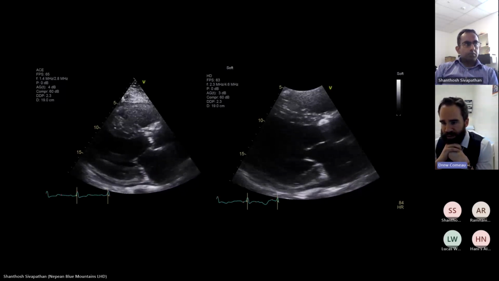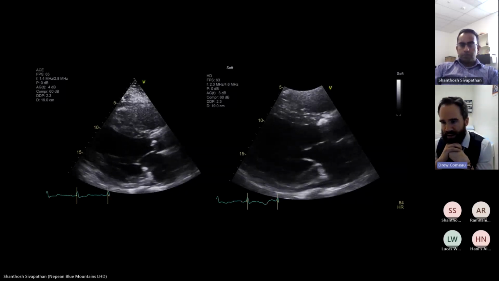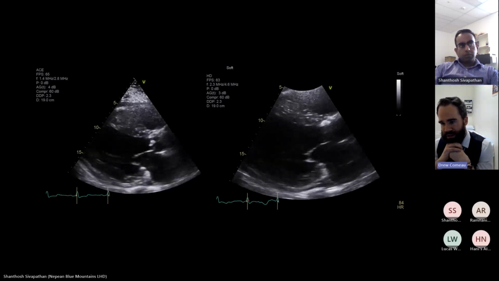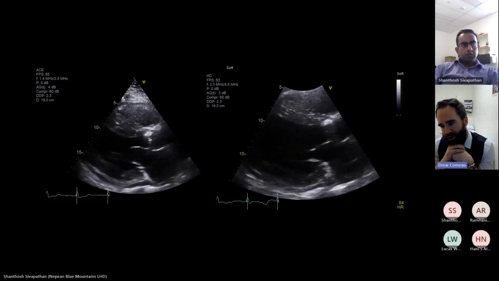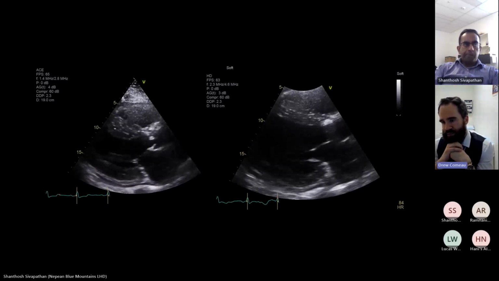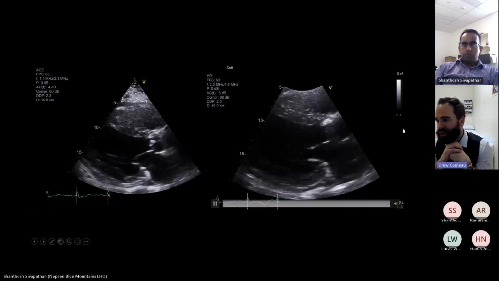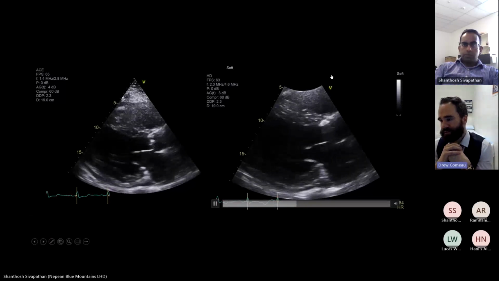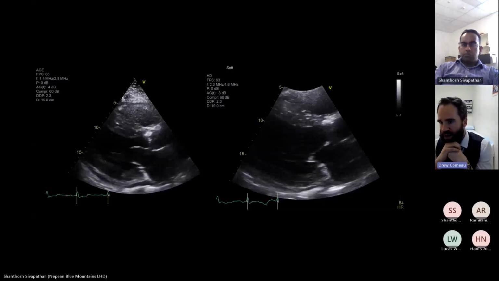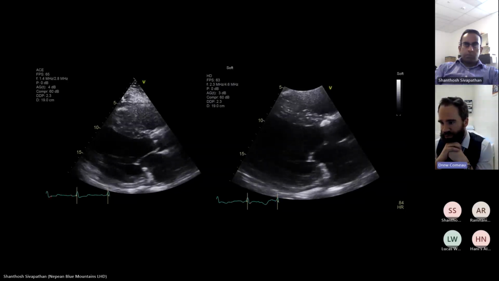The aortic valve is calcified. The right coronary cusp is calcified and thickened. There is excursion, but it is reduced. The other coronary cusp, which could be the left or the non, shows some mild calcification and probably normal excursion, but I'd look at it in different views, of course. There's a trivial pericardial effusion. The right ventricular size and function, RVOT size and function, appears normal.